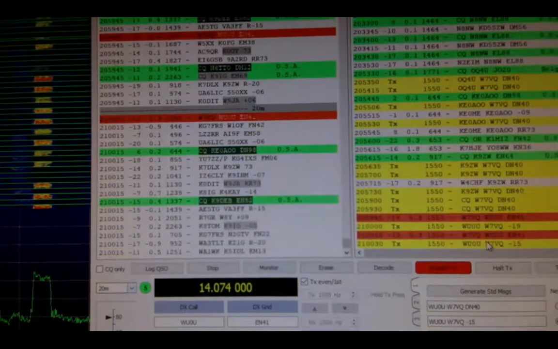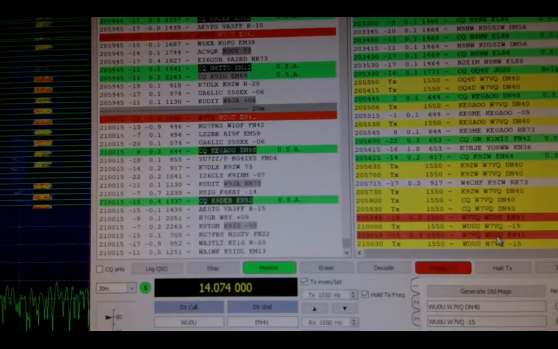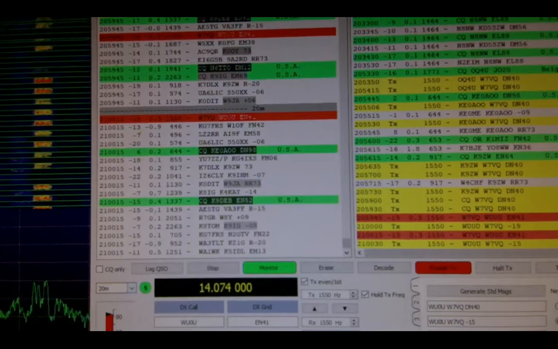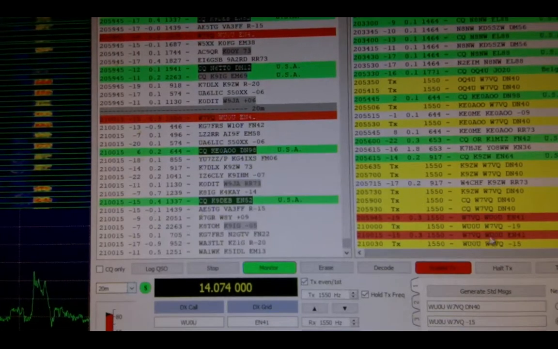And I have sent him that. He has sent me that again. So we're exchanging signal reports again. I've sent this to him saying his signal report is -19. He apparently did not hear that because he is sending me a query again and just saying, I would like to talk with you. So he's sending to my call sign, his call sign, and his grid square.